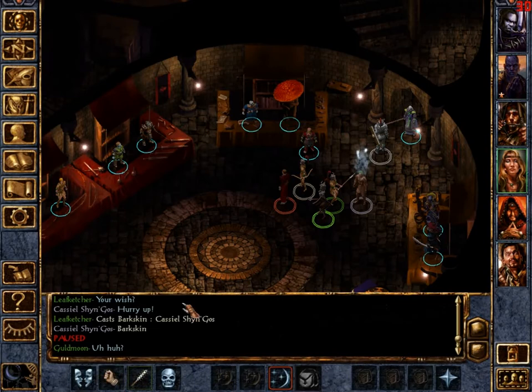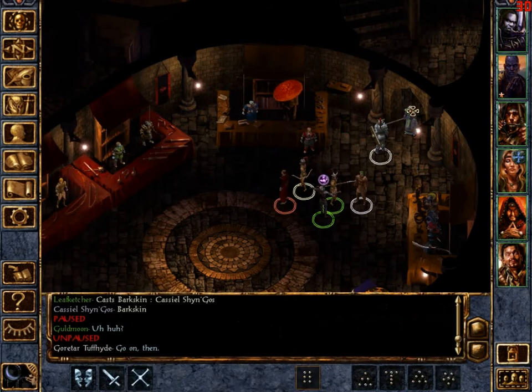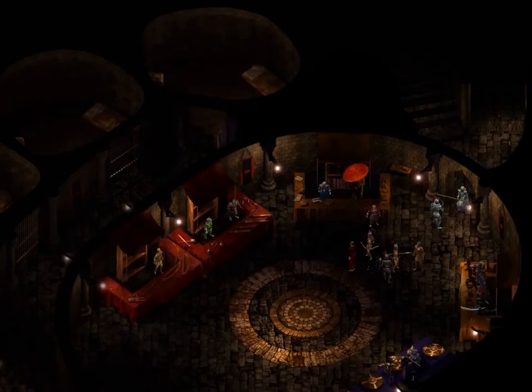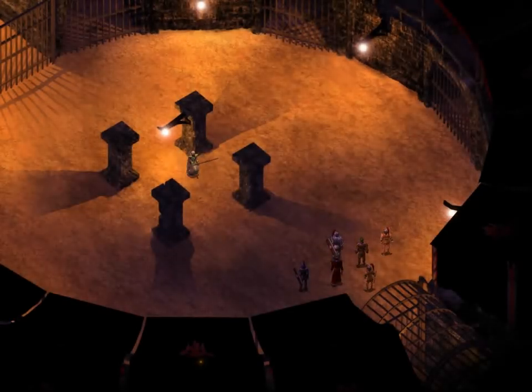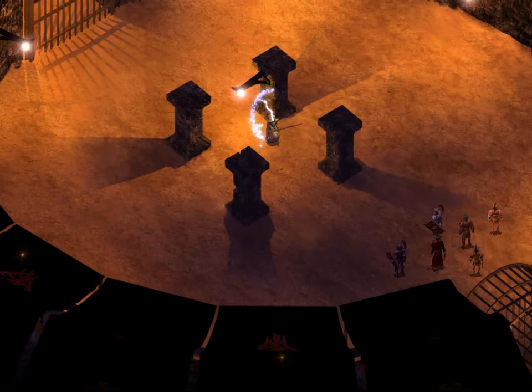And then we will cast Bless on us. There we go. And we're ready for the next challenge. So hopefully this works this way, that this doesn't de-spell me, because otherwise that's a pain in the butt. Prepare yourself. Bring on the baddies.